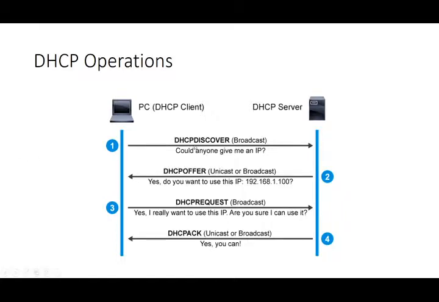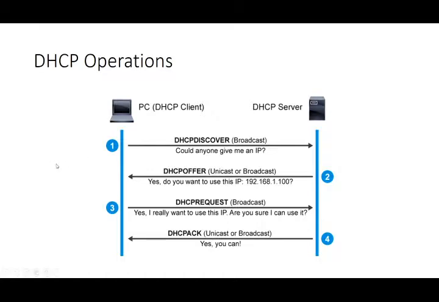Number one message. This broadcast message on the local subnet uses UDP port 67, as I earlier said, in search of a DHCP server in order to obtain an IP address.